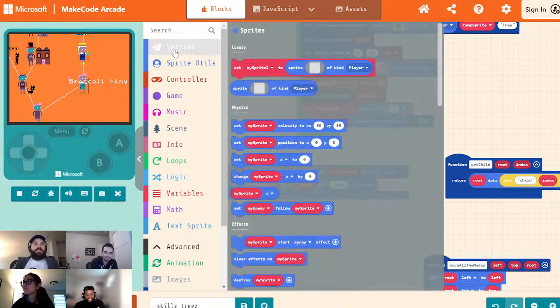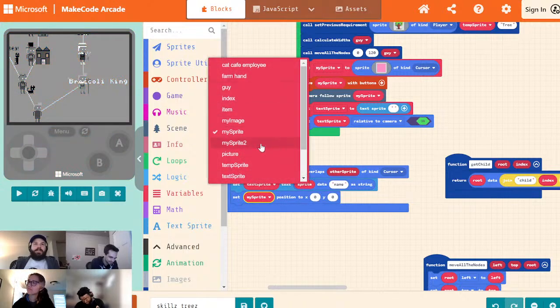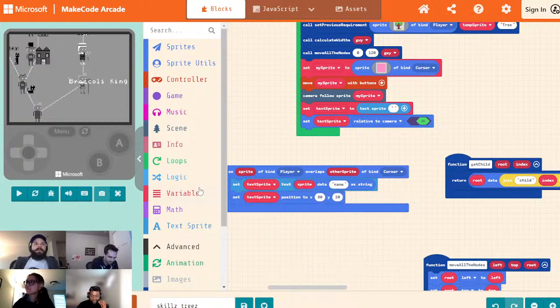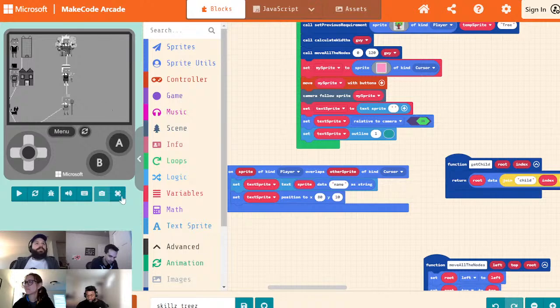So our current progression. Let me fix this text first. So I'm going to go into set position. I'm going to set the position of our text sprite to be 80 and like 10, so it'll be at the top of the screen. And we're going to give it an outline so it's easier to read.